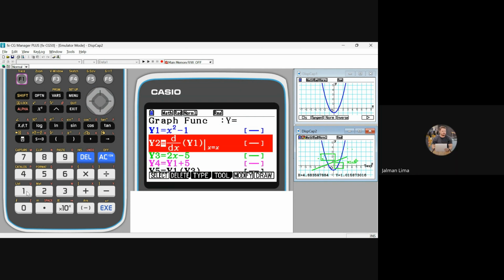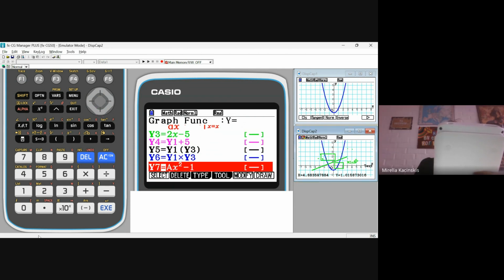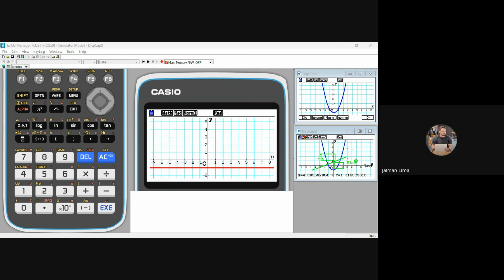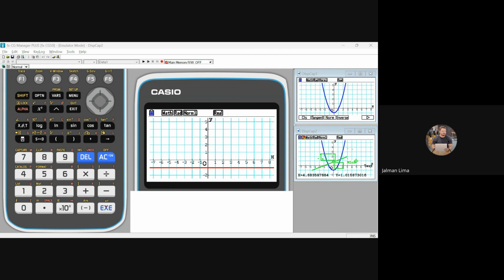So if I hit, for example, right now, execute, why do I have this function? Because a for me, a in my calculator, since this emulator is brand new, is 0. That's the reason I have this one.